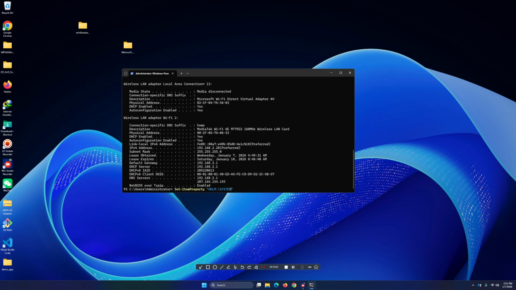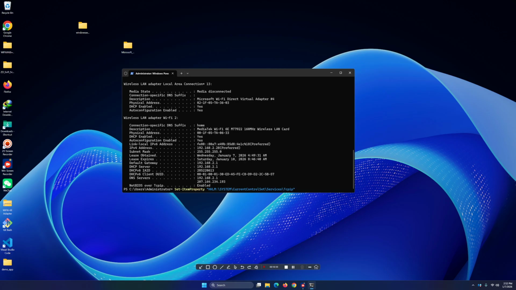So you type System, and then CurrentControlSet, and then Services, Tcpip, because this is the DNS service.